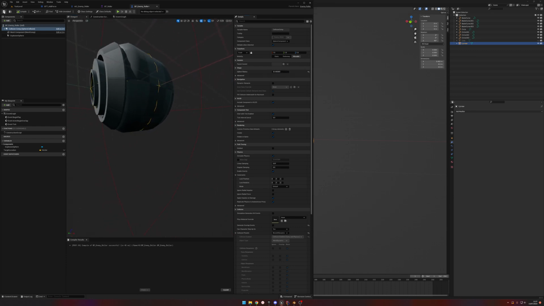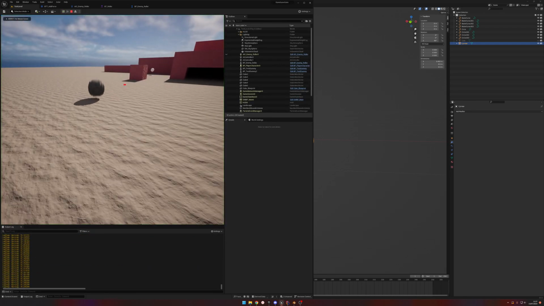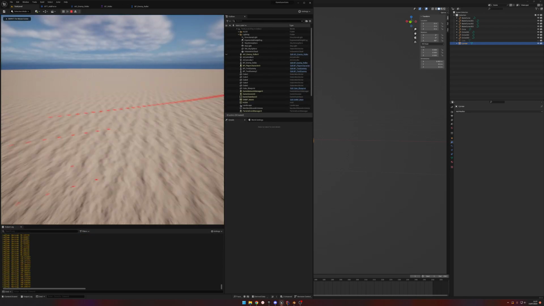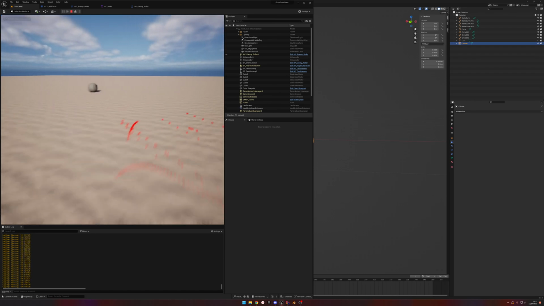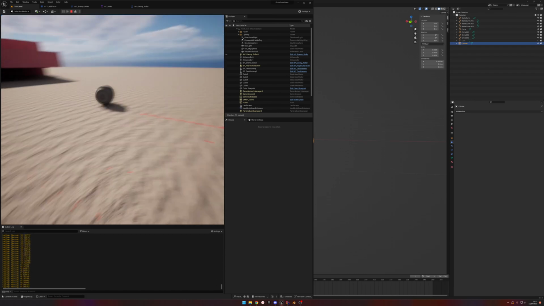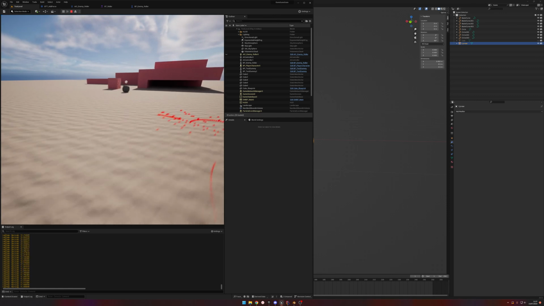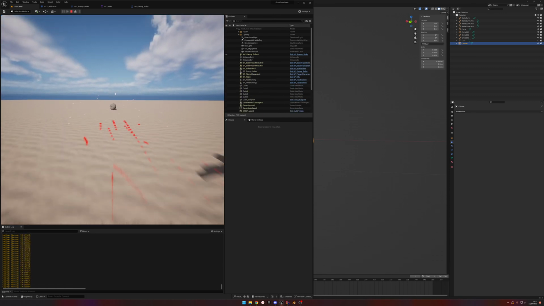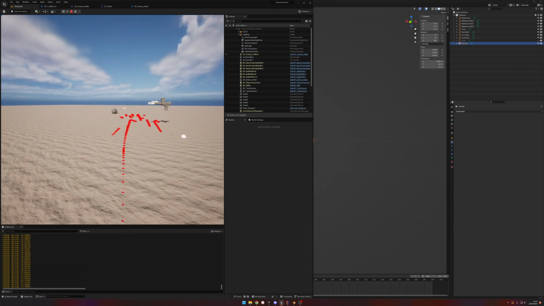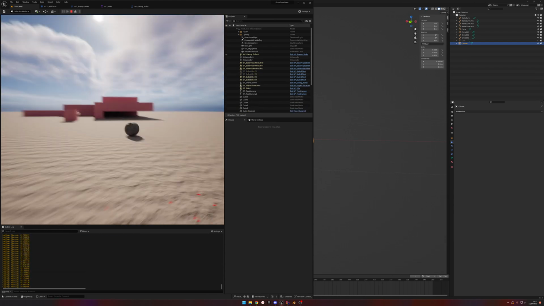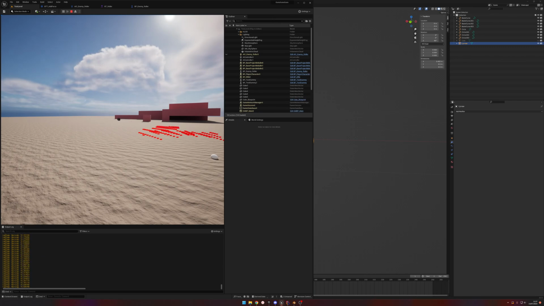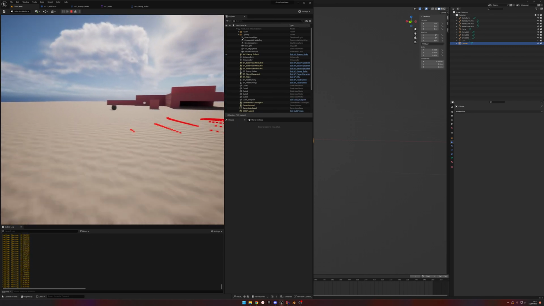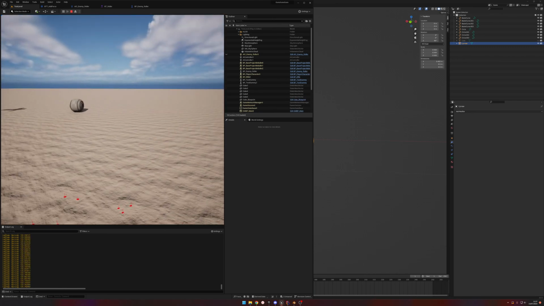Because we could just do like that probably. That looks really good. I love this. Yes. Hell yeah, look at him go. Look at him go.